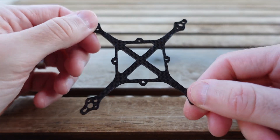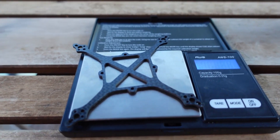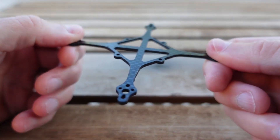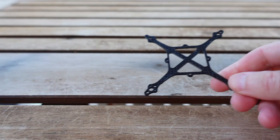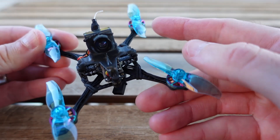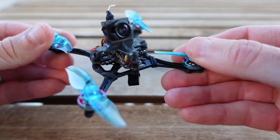Although this is a lightweight frame — it weighs in at 3.8 grams — it's also intended to be robust, resisting torsional twisting really well to control noise. It also gives you a nice clean area underneath the props without much interfering with thrust. These little ones need all the thrust they can get, so you don't want things coming out and interfering, but you also don't want arms so long that you get torsional issues.